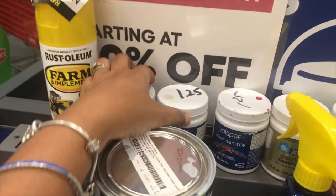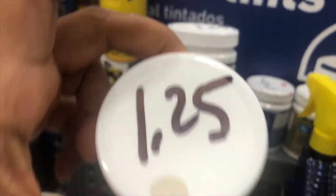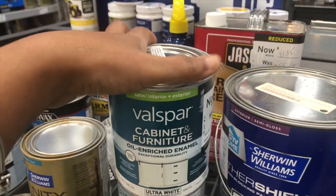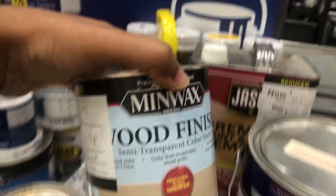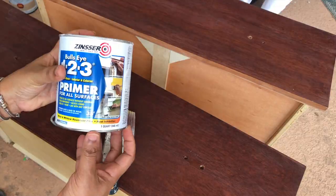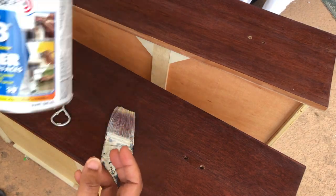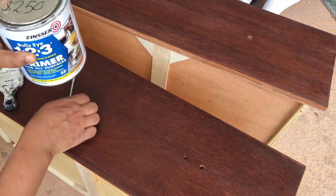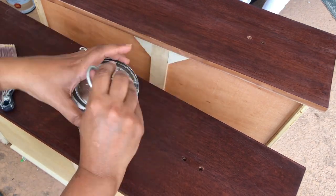Every time I go to Lowe's or Home Depot, I check out the Oops paint section. Oops, I knocked that paint sign down. No pun intended. Sample paint are usually $1.25 at Lowe's and 50 cents at Home Depot. But you can also save a bunch on stains and regular paint. I picked up this Zinsser 123 primer some time ago for only $2.50. And although I already used this on another project, there's still enough left to do two coats on this entire dresser.